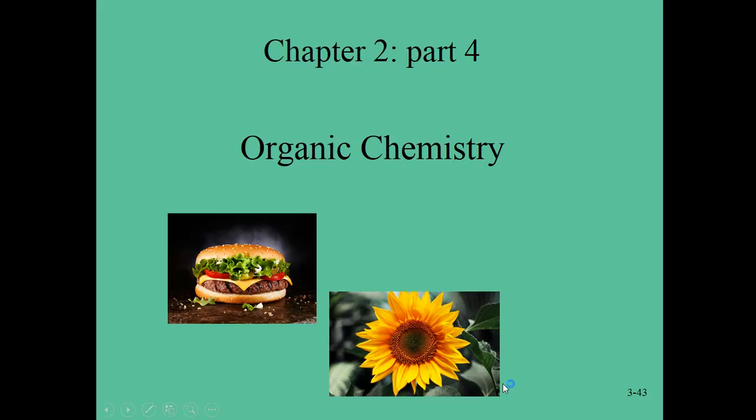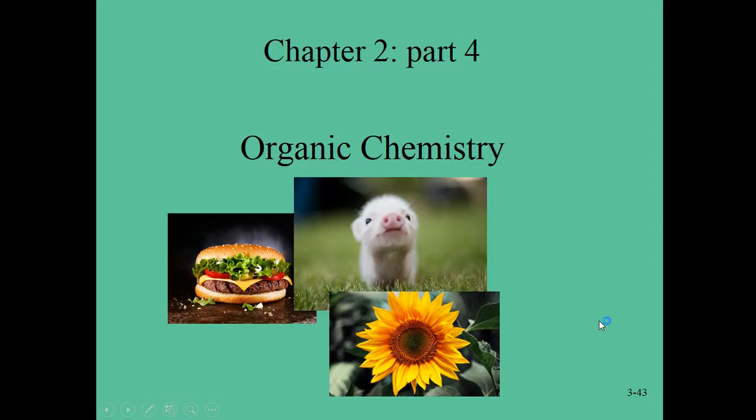What on earth do a cheeseburger, a sunflower, and a cute baby pig have in common other than that they're all delicious? Sorry, actually, they're all made of the same stuff, the same macromolecules. You can see it most easily right over here in the cheeseburger. Protein, fats, and carbohydrates. Of course, these are all living things, or were once living things, and so they still contain DNA. So there we go.